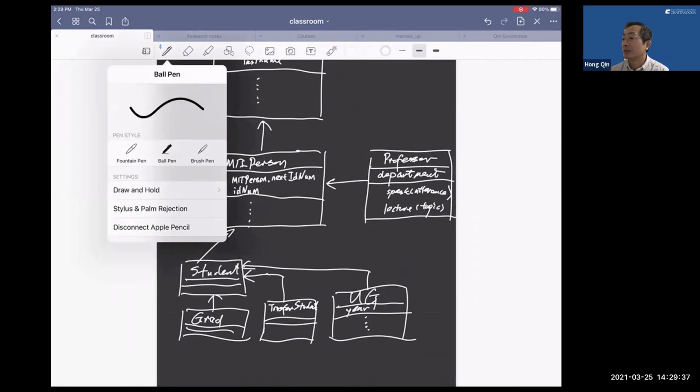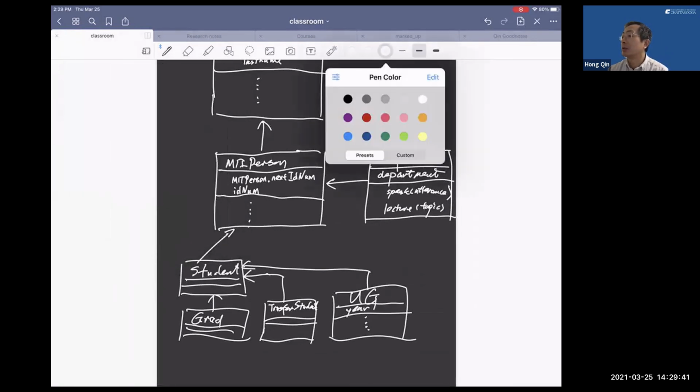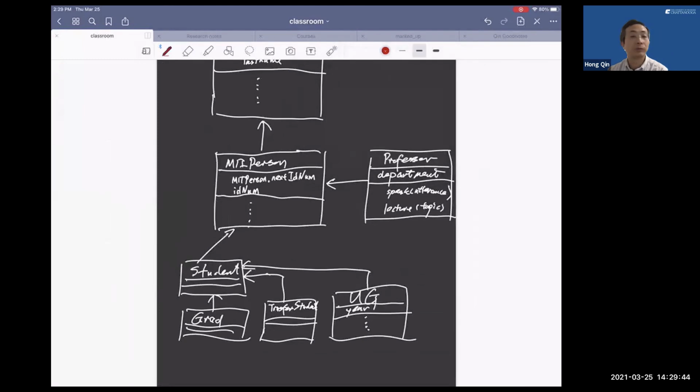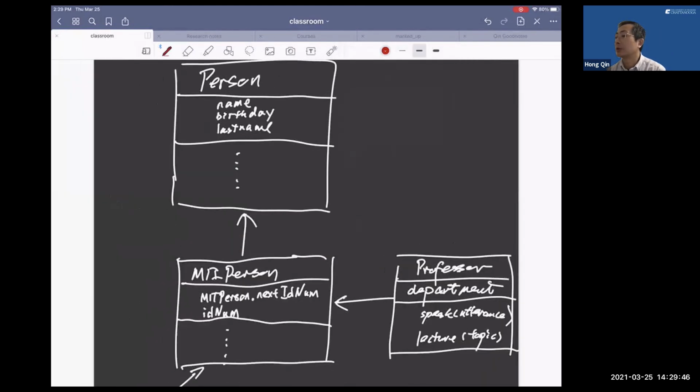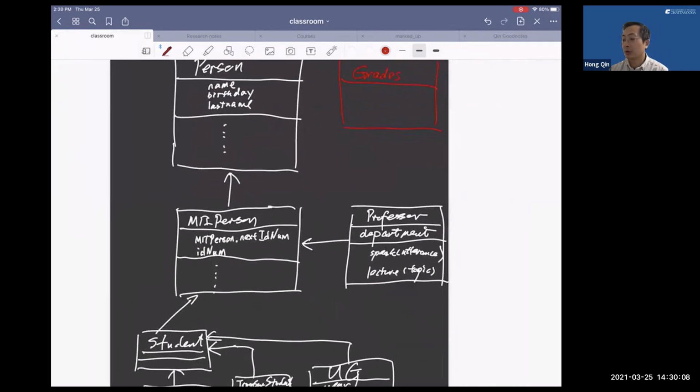I'm going to use red. Let me just draw this in the empty space. Is that singular, plural? Grades, it's plural. So we have the grades. And the grades have students. Oh, this is not easy.